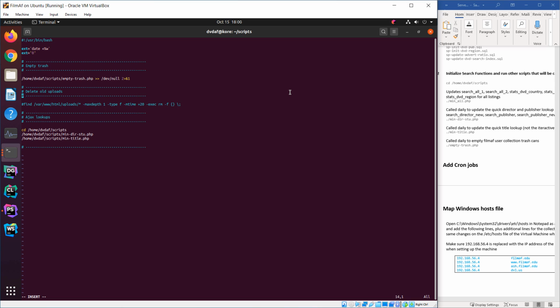And if you're running this publicly, you're going to figure out what the policy is. Now here are the two scripts that we run, directory and studio and minimum title. I don't remember why these get run every day, but they do. Then empty trash.